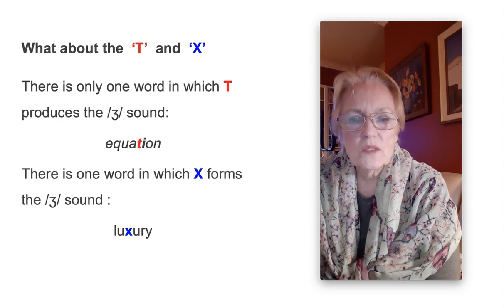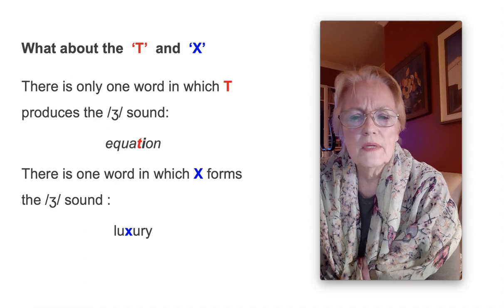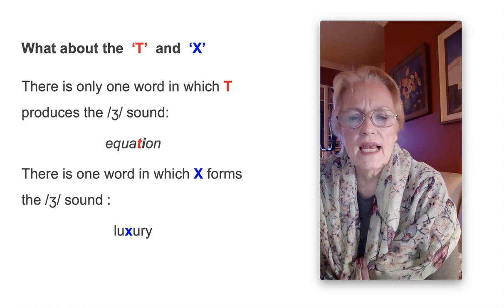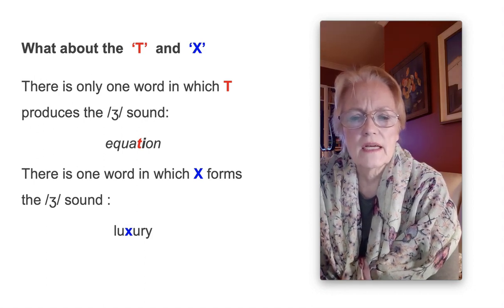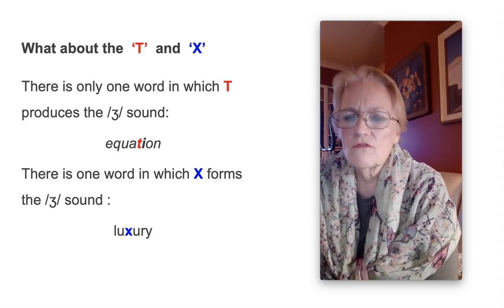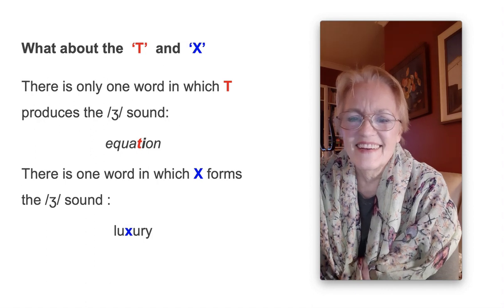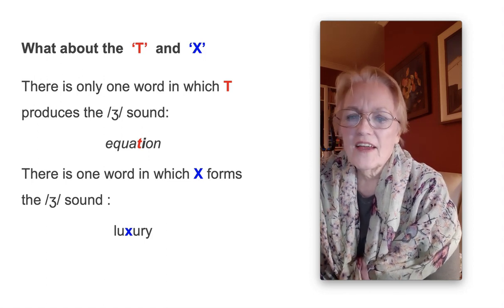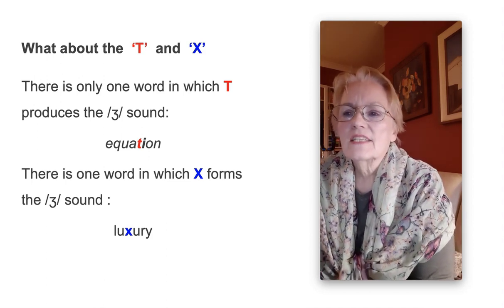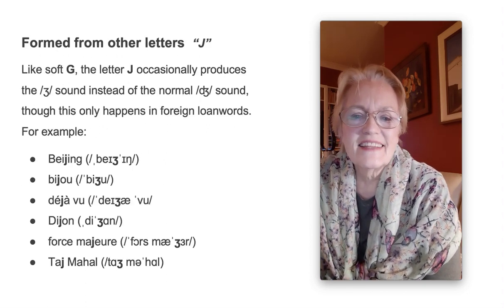Now, I was saying this word to myself a bit earlier, and there's a C in there as well, isn't there? Luxury. But together, they probably say the J sound. Now, that doesn't sound right. I don't know why they gave us this one, because it's definitely luxury. I would have said that was a C followed by an SH sound. So I don't really agree with that one. Maybe it's pronounced that way somewhere else. I'm not sure.